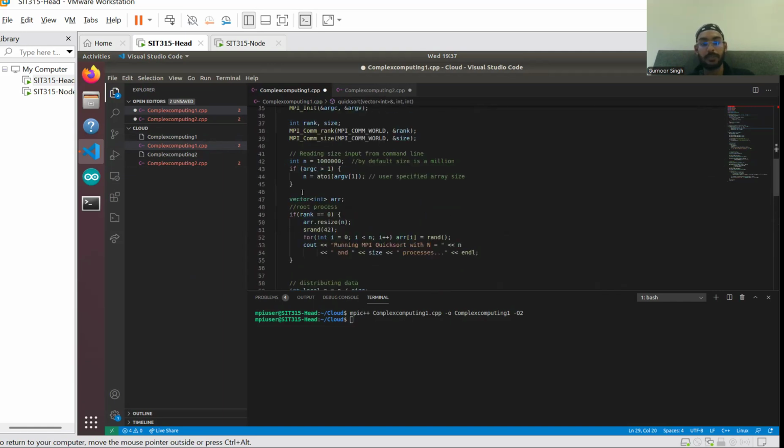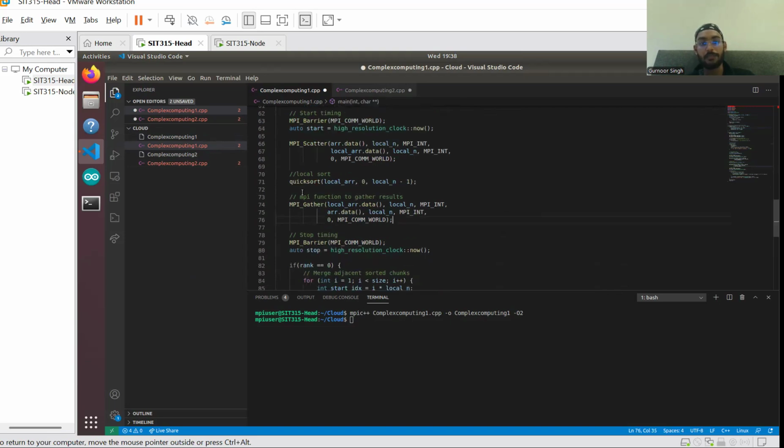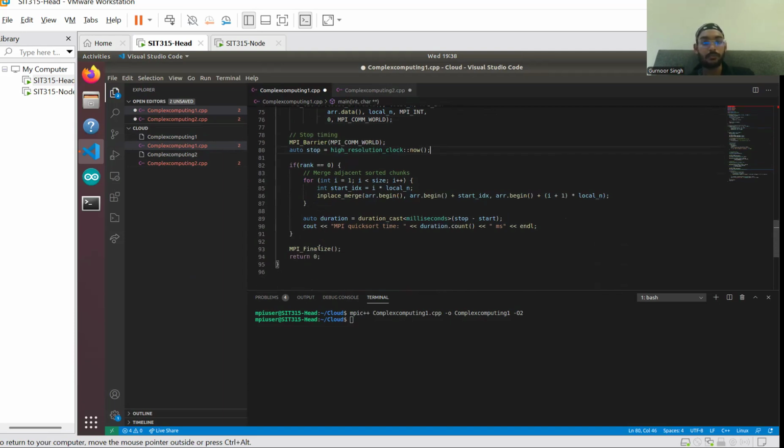Afterwards the whole data set is given to the MPI gather function to gather all the results. MPI barrier is used in order to stop the high resolution clock from the chrono library, and afterwards the results are printed using cout.